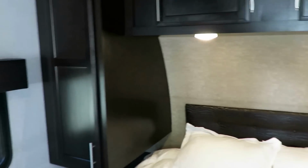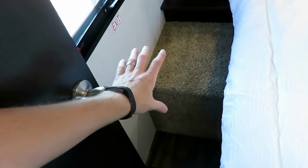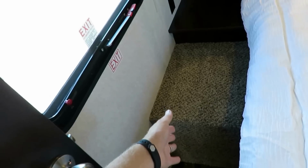And I like that we have overhead ceiling lighting here. I'm just kind of twisting the camera on. Hopefully I've got that in the right view there. Now, because this is a wide body trailer, you have more room to walk around the bed. You do have a pretty aggressive stance here. Remember, that is required because you have a generator under that. If you want to take this thing off the beaten path, that's something you got to do there.